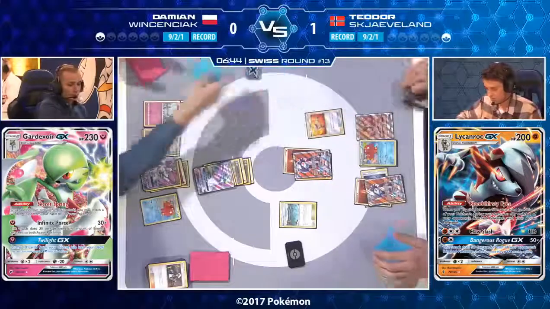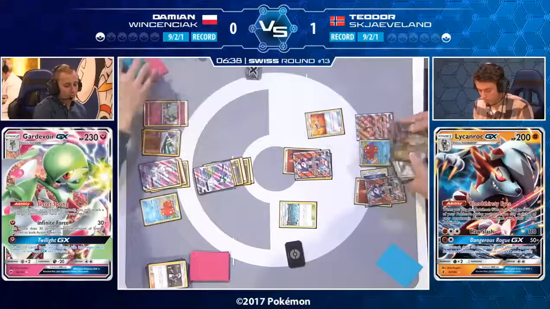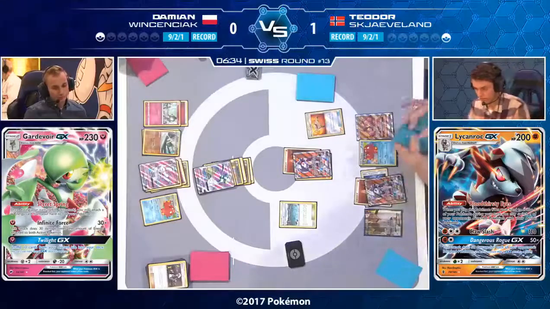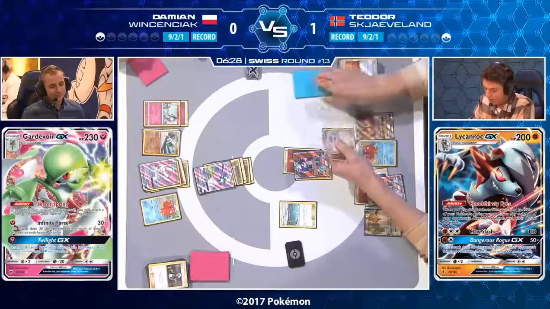What a crazy turn of events. Damian, almost a rush of blood, just benching the Routes and then thinking twice. You could see as soon as he put it down on the bench, he was like, oh no, is this a problem? But Teodor had no way of knocking out the Gardevoir. The Gardevoir has 6 energy on. It's already hitting 180 to anything. It's a big 4 cards here.